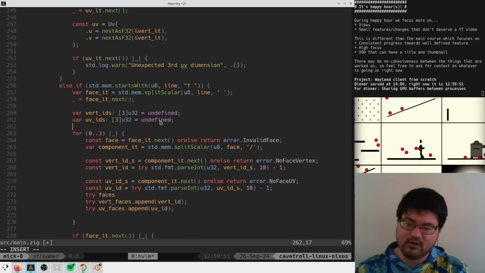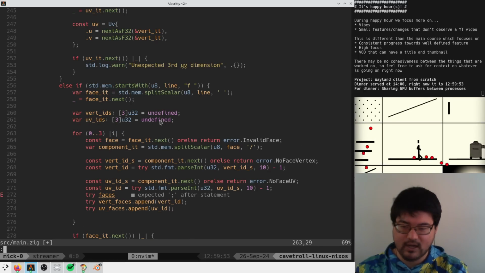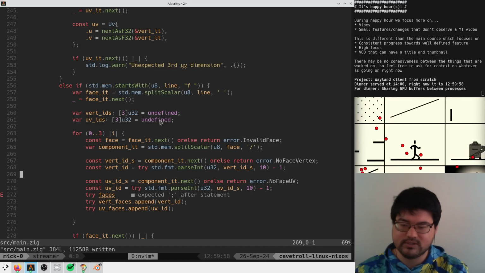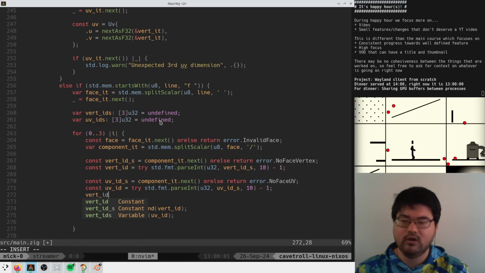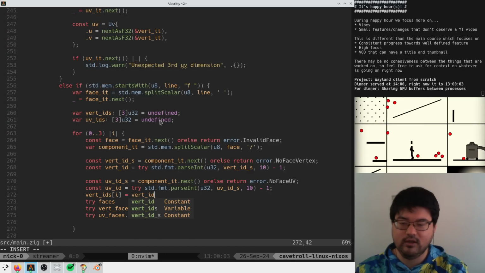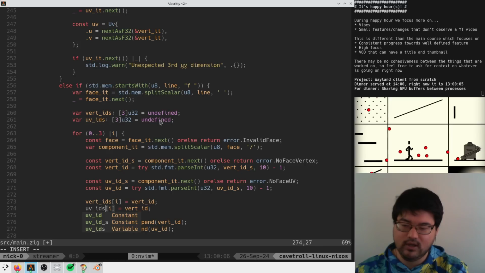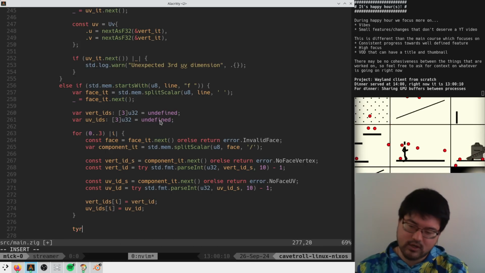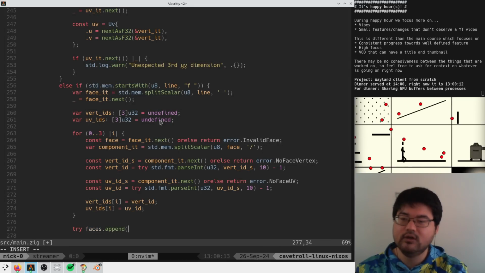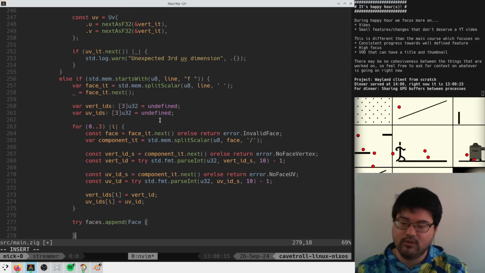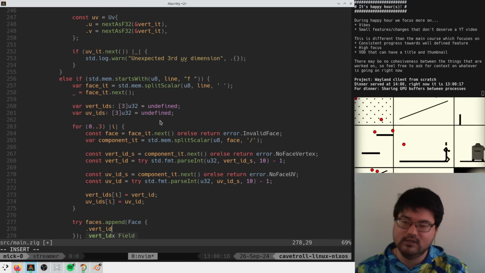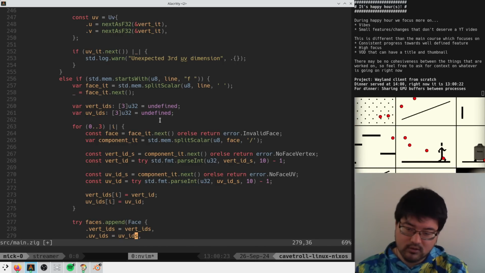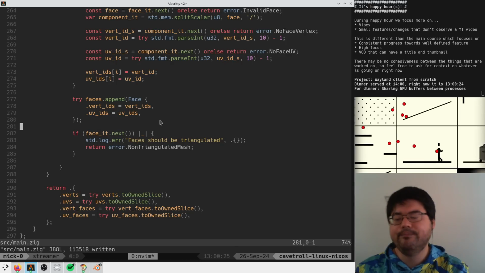UV IDs, and then this iterates by I. Then the rest of this can be fine. It's just like vert IDs I is equal to vert ID, and UV IDs I is equal to UV ID. And then at the end of this, we say try faces append face with vert IDs is equal to vert IDs and UV IDs equal to UV IDs. There we go. That feels right.